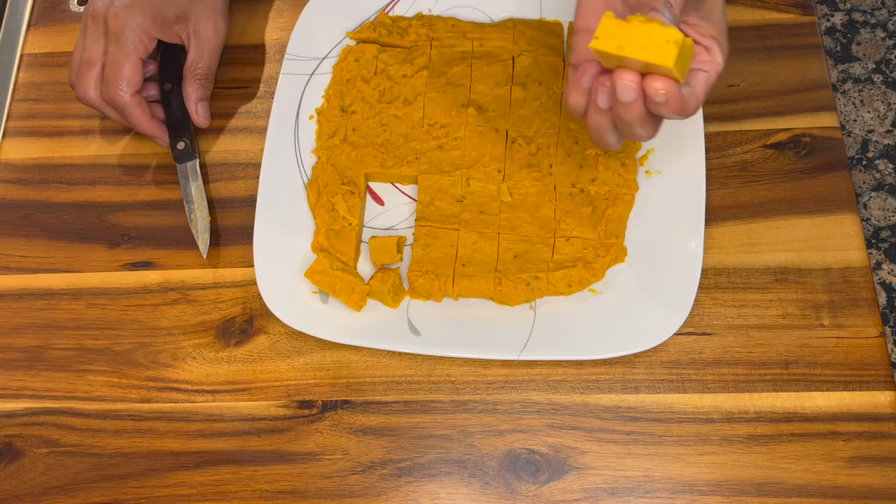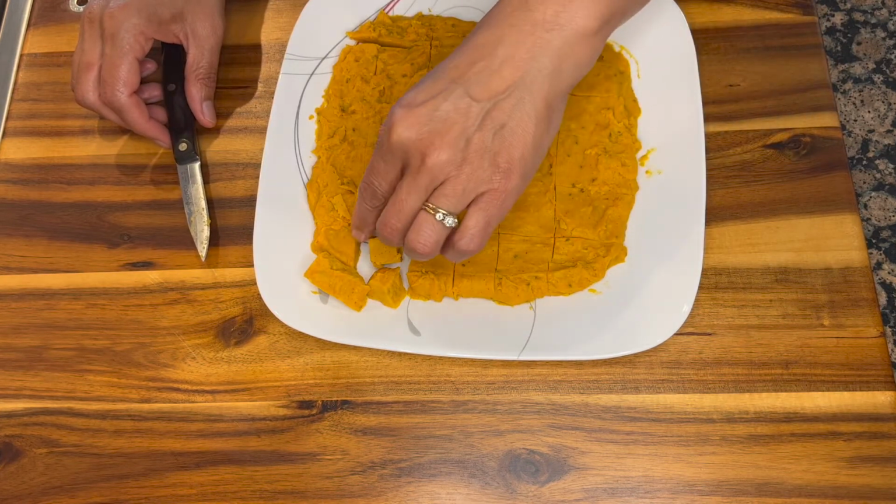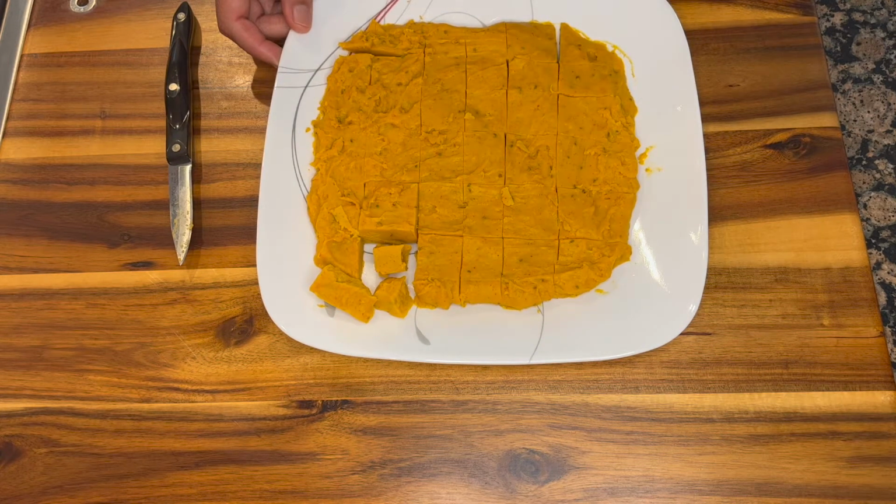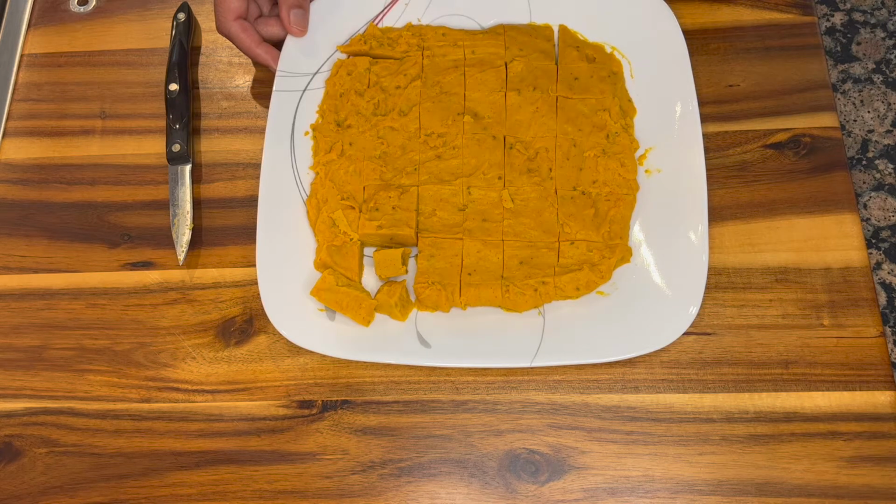The secret to perfect texture is the proportion of water and gram flour. You want to make sure you don't add too much or too little water. In this recipe, we are using 2 cups of water for 1 cup of gram flour. Whisk it nicely, get a nice flowing batter, and remember to not add any water once you pour your batter into the pot in which you're going to cook it.